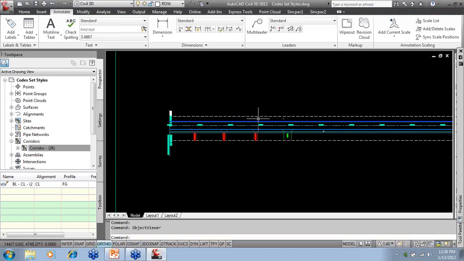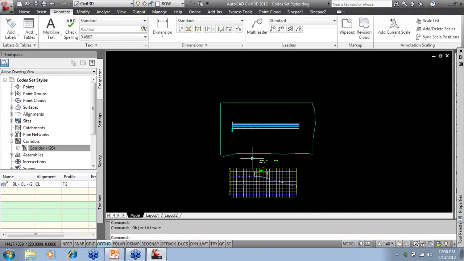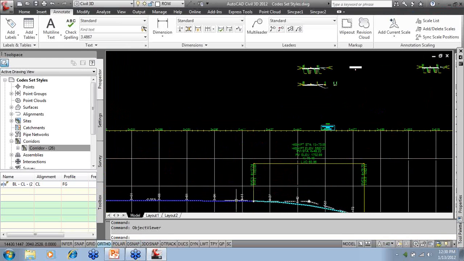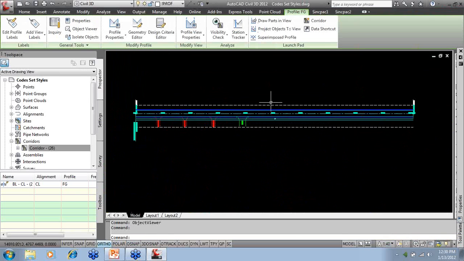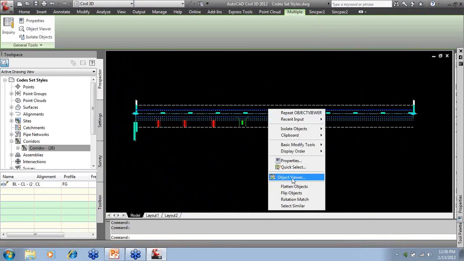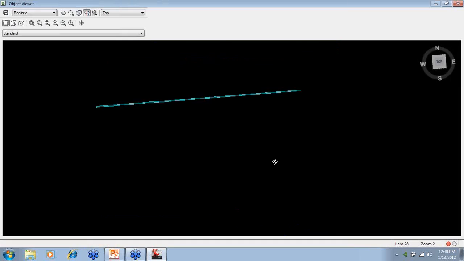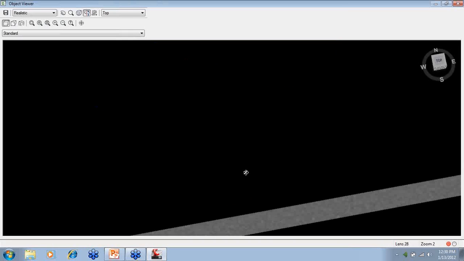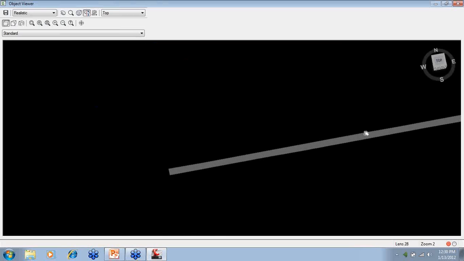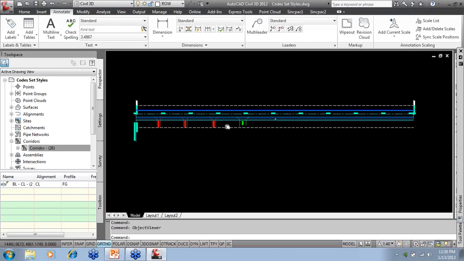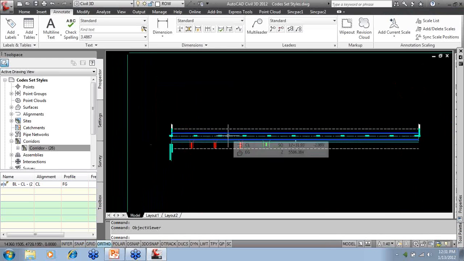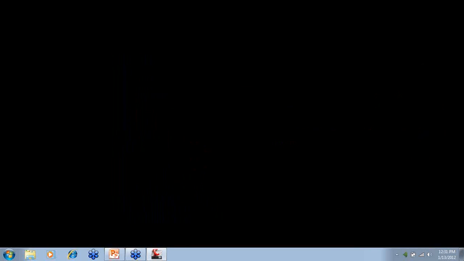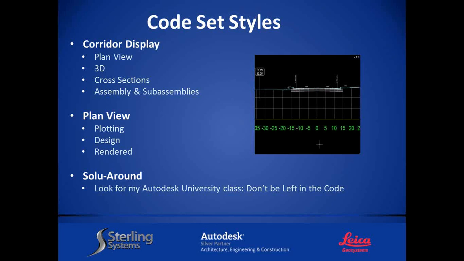And you can see this looks just like a roadway. And remember, the profile style is actually what does the paint striping. I don't know if I have that set up here, but if we go to the Object Viewer, you will see paint striping if I have it set up, because I selected the profile. And nope, my apologies, I didn't set that up. But the idea, the code set styles do a lot of information. Looks like I have to just open a different drawing to display that a little bit better. But hopefully that gives you guys an idea how important it is for roadway design.